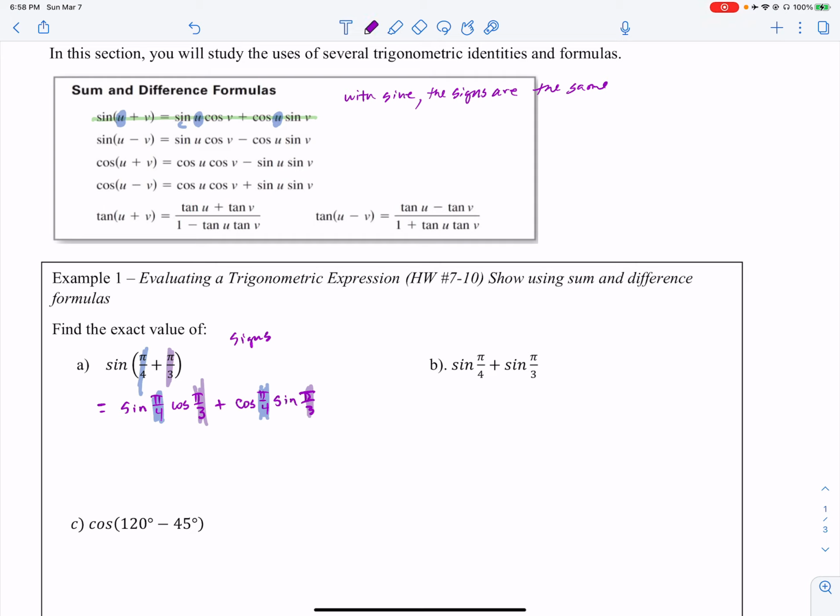Now, once you get that replaced, you should know these values using your unit circle. Sine of pi fourths is root 2 over 2. Cosine of pi thirds, I'm always thinking, okay, pi thirds is like this, so you go short and then long, so cosine is 1/2. You need to start with the original problem. You have to show each of these. You can't just skip to this. I will not give you credit. You've got to show how you substitute into each one, and then you need to show what each of their individual values are. So cosine of pi fourths is also root 2 over 2, but sine of pi thirds is root 3 over 2.